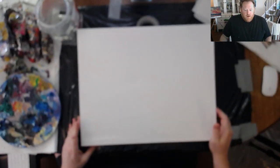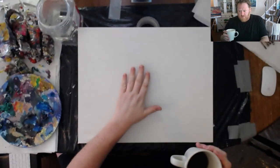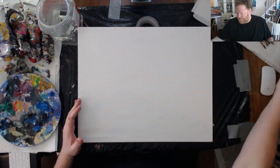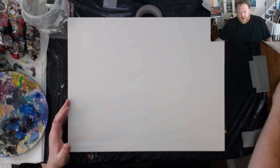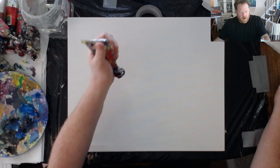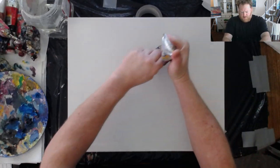All right, so what the hell am I going to do? I'm going to get the thing focused. There we go. Come on, focus. All right, I'll probably zoom in. Now, what the hell am I going to do? Let's put some color. Some of this red.